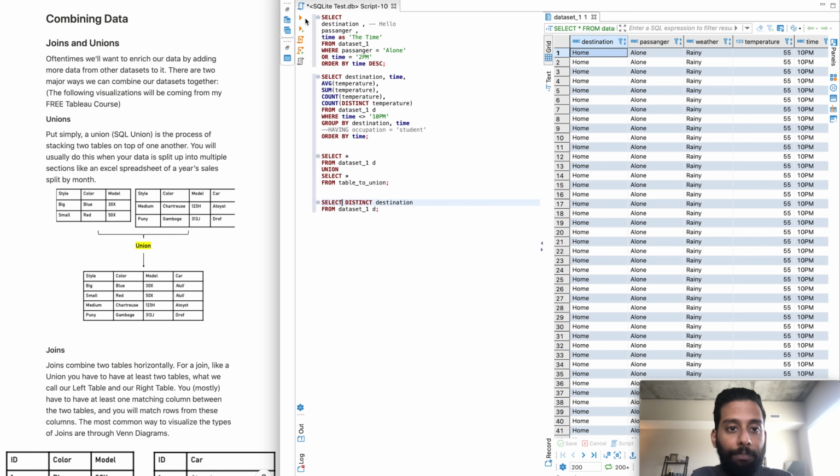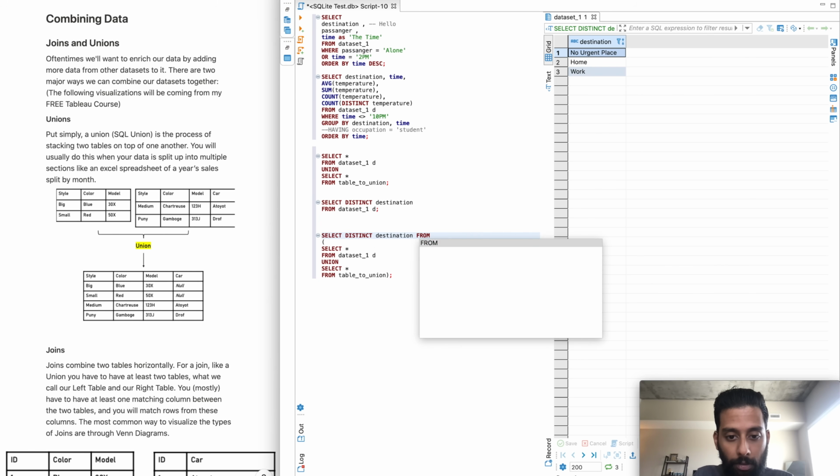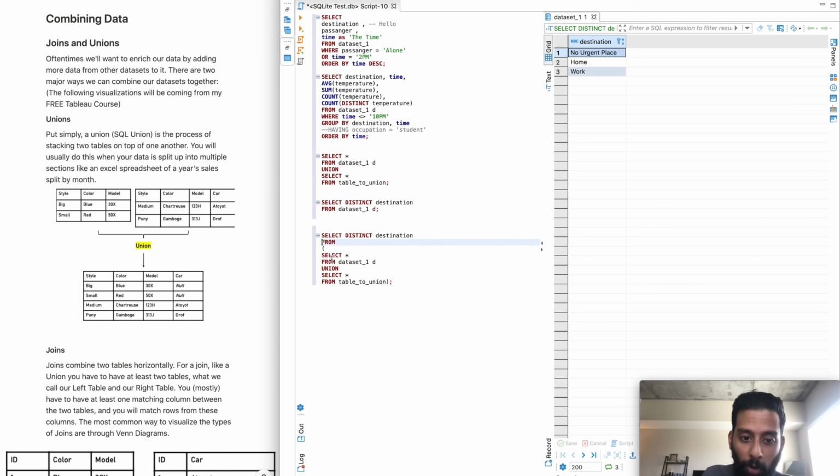Okay, so check this out. When I just pull the distinct values of destination from dataset 1, I get these three: no origin, place, homework. Remember, those are the ones we had. Let me show you something called a subquery. I'm selecting from this subquery.